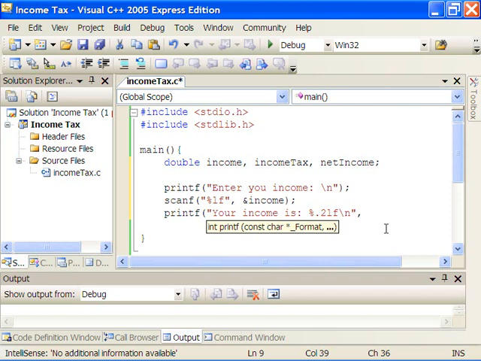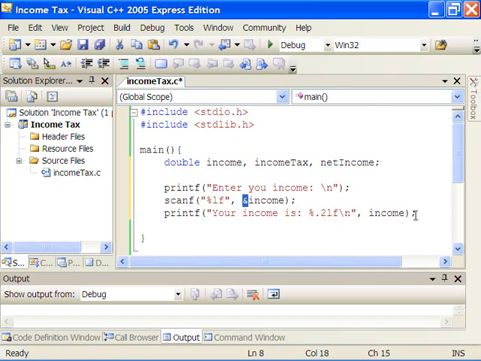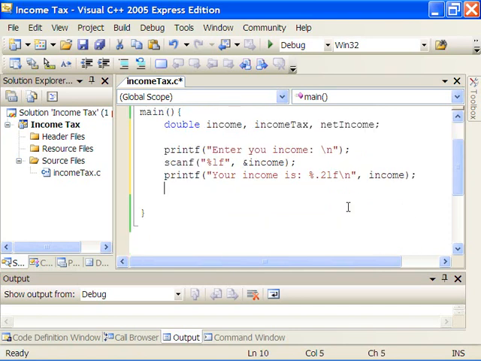So the %.2lf indicates that we're going to use 2 places past the decimal, but you can't force the format of the input. So we just have %lf here, and we have %.2lf on the output. And the input statement needs an ampersand, the output cannot have an ampersand. And okay, so now we've got the income that we can start processing with.